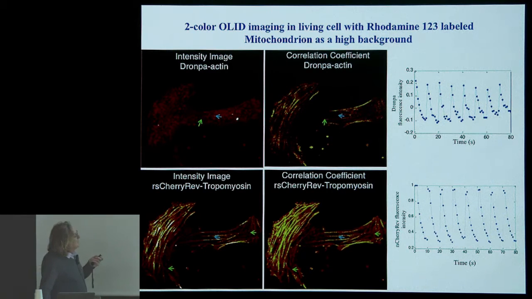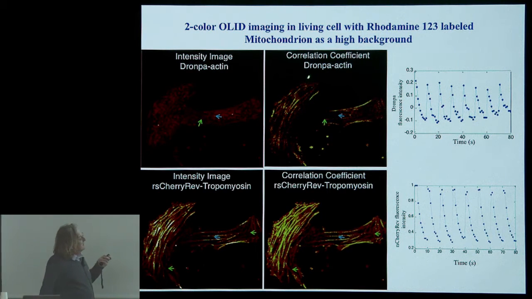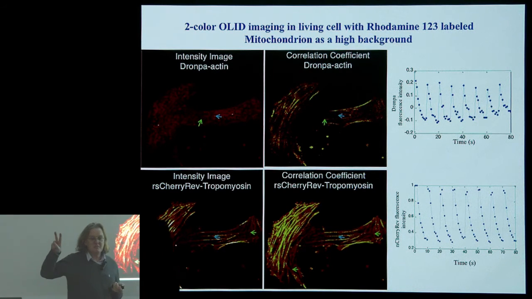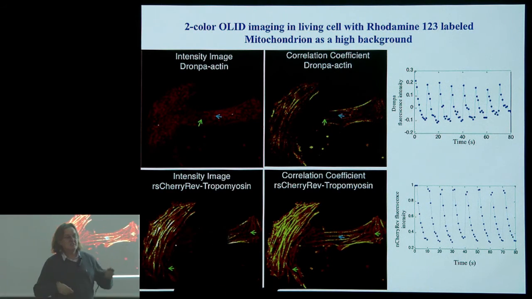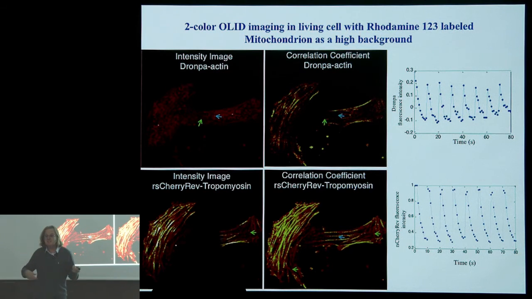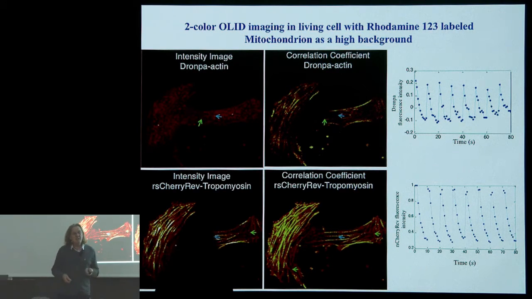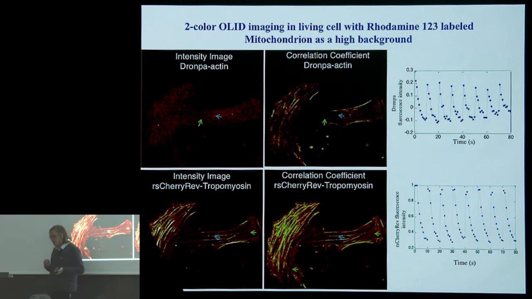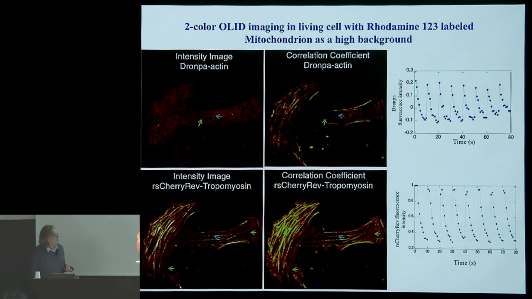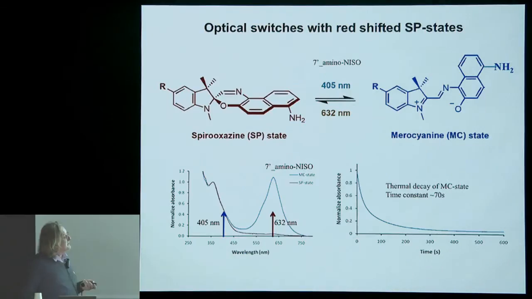The nice thing about fluorescent proteins is, as I say, you can encode any cell with them, but you can also find other proteins which switch in different colors, and you can combine two different optical switch probes linked to two different proteins, and you can do dual color imaging. In fact, you can even do 3-color imaging of these optical switch probes linked to 3 different proteins. And the switching in this particular case, this mCherry Rev protein, is really robust. It's one of the best we've ever seen.